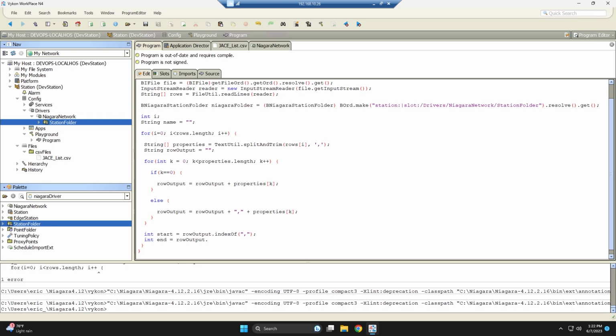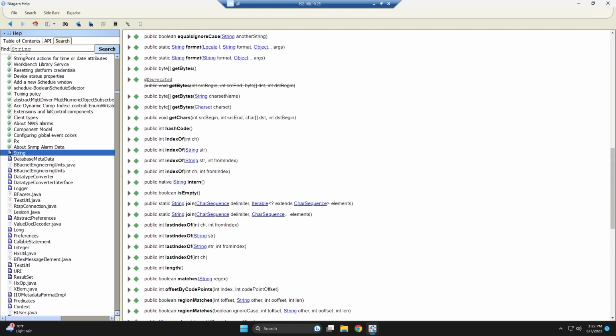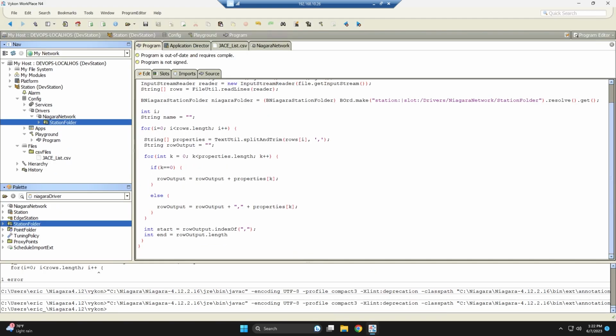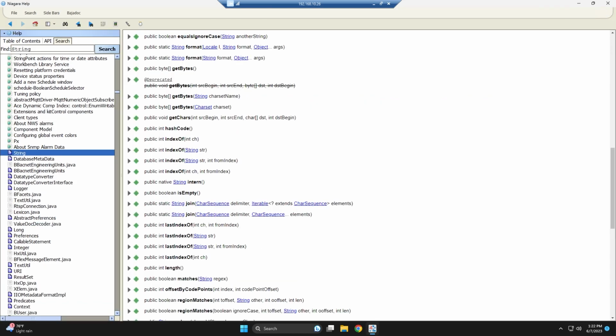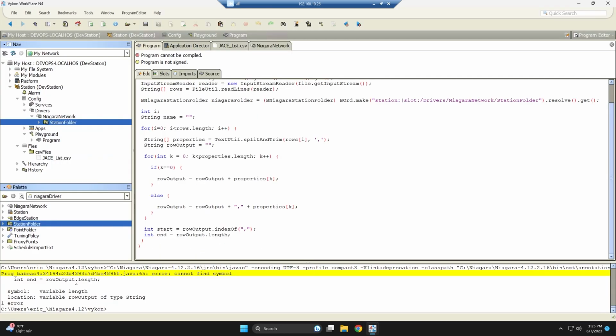And we can do that with length. So back in our string class here, we can get the length, which is how long the sequence of characters is. So that should be our output.length. Oh, there we go.